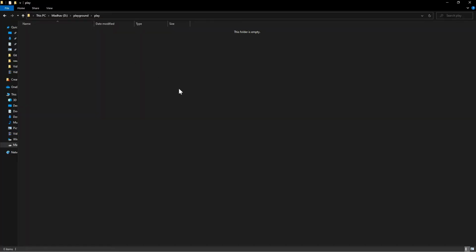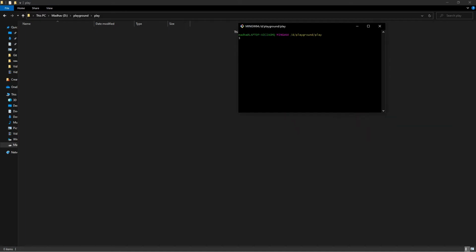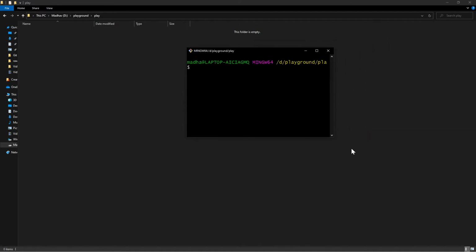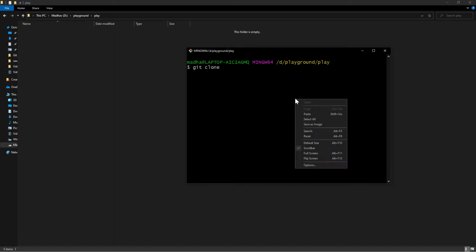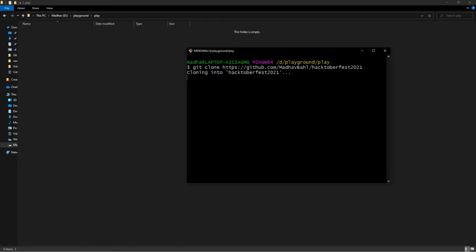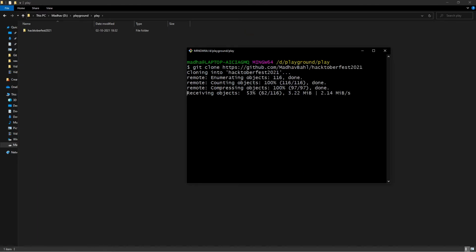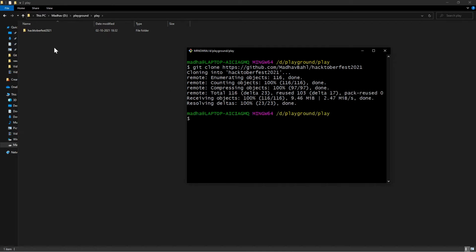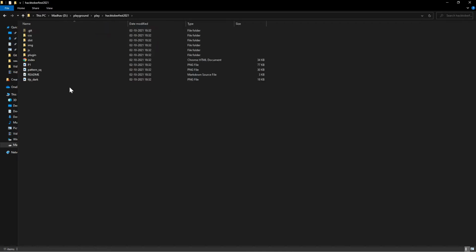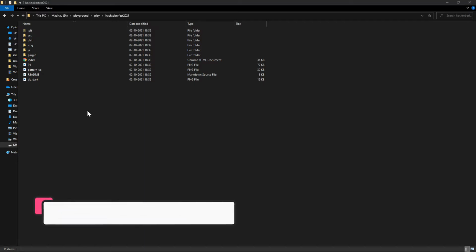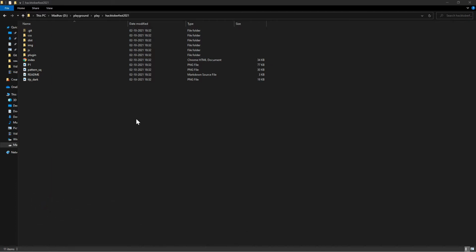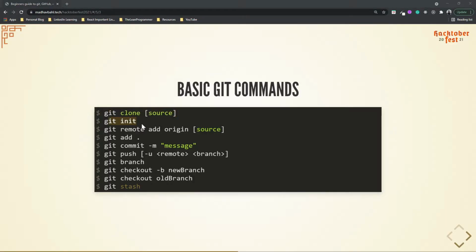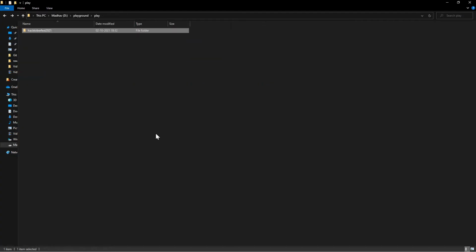And now you need to open Git Bash here. And then you can type, I'll increase the font size a little bit. Perfect. And then you can type git clone and then paste. And then it will clone that repository. So that was the first Git command, to clone any of the GitHub repositories. And now you see all the code that was present in this Git repository is now present on your local machine as well.